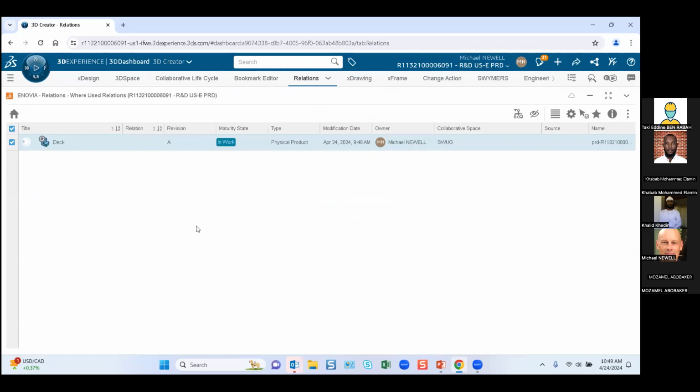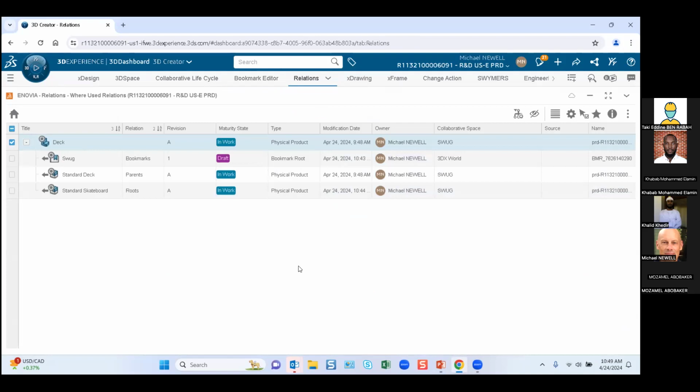So it's a little odd that it's in this. I agree, it's a little odd that it's in this presentation. But I wanted to just kind of say, you know, without relations, it's hard to do a lot of stuff in the collaborative lifecycle in Bookmark without really knowing what you're working on, right?